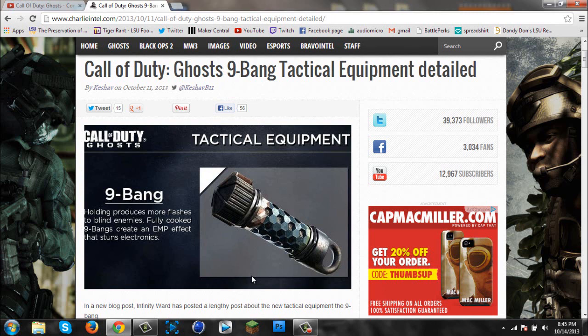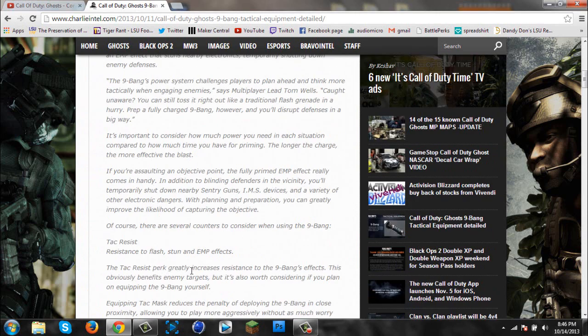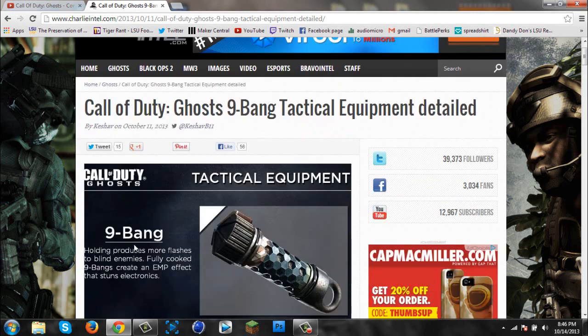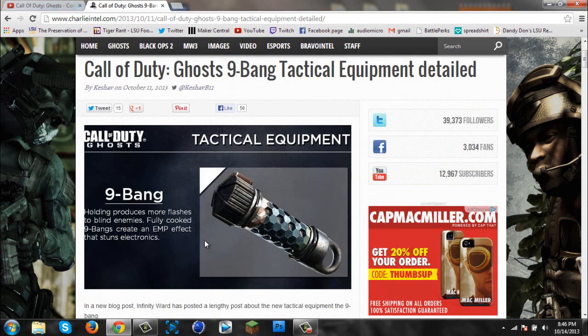And what it means by that, you know how when you hold a grenade, the crosshairs for the grenade kind of flash every second or two that you keep holding? Well, I think that's how they're going to do it, but I think it goes up to 9 tiers. And I think if you fully charge it, it will have a big EMP effect, basically. Right here: fully cooked 9-Bangs create an EMP effect that stuns all electronics.